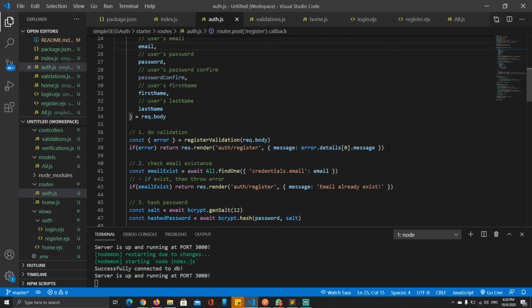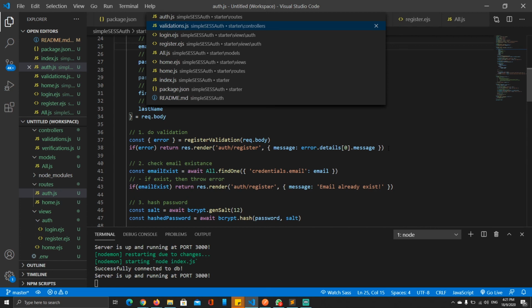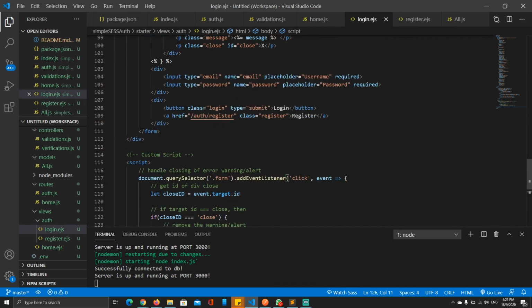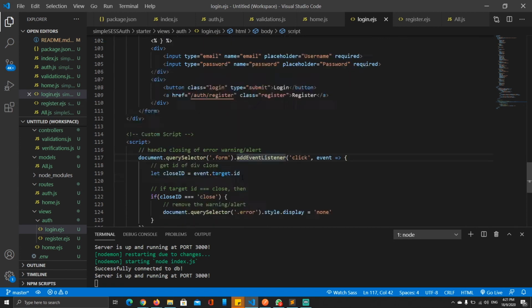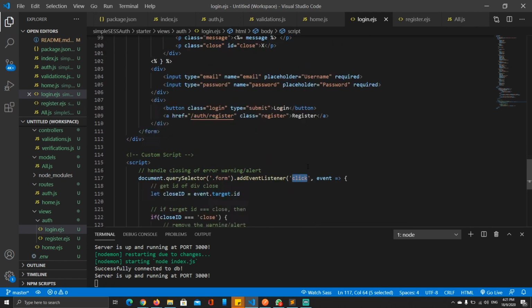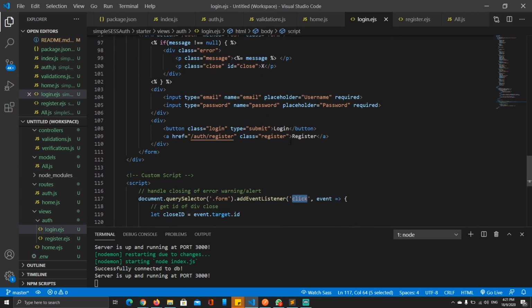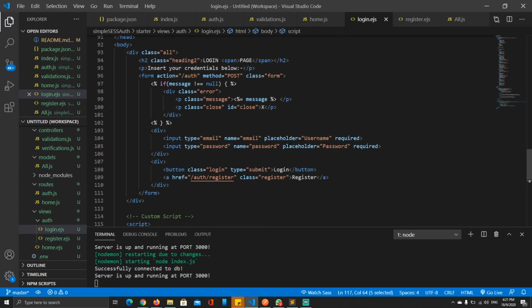If you want to do the validation for the front end part, then what you could do is in the script down below, you can use document.querySelector, add event listener of input, whenever the user clicks on something, what's going to happen, or you also can make sure that all the inputs are already inputted by the user before they can submit the form.